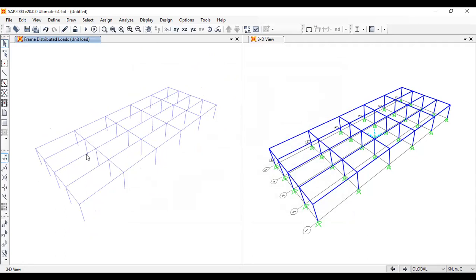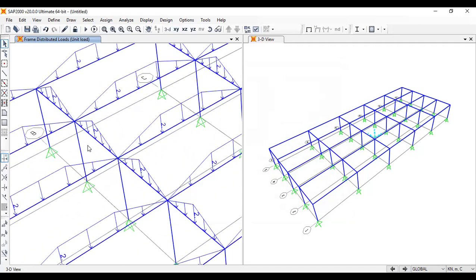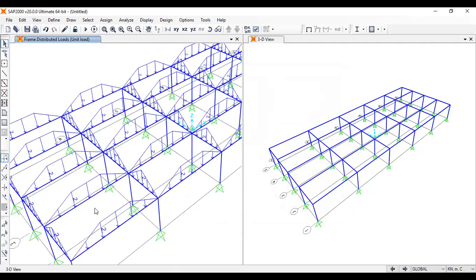You see that? Now my load is defined, right? But one thing is missing. What's that? So if you consider this panel, load from this beam and load from this beam also get added, right? The same. So load from this panel is also coming to this beam.